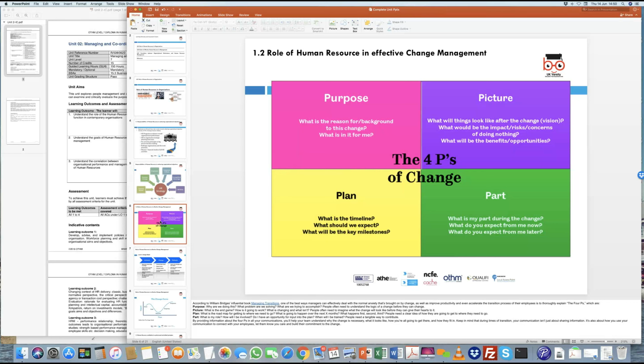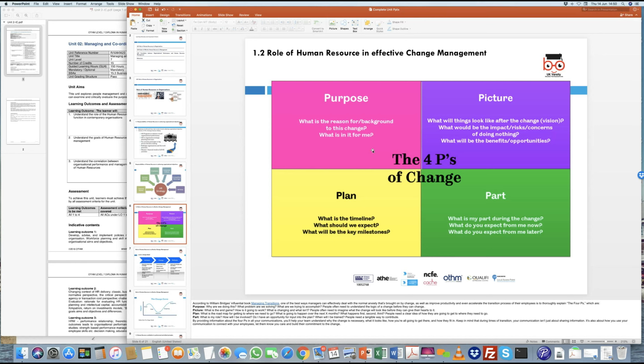So when we understand this change and how it is introduced, we need to understand the 4 P's of change, which are important from a human resources perspective. The first P that we look at is something called purpose. Now, it is human nature that we always challenge and ask what is the reason why we want to do this change. What is the background for bringing this change? I'm happy with the current situation. I'm happy with the current things that are there. I'm happy with my job role. Why do you think I need to change?